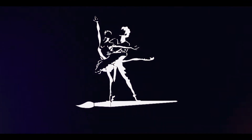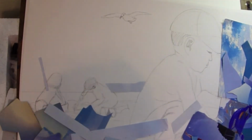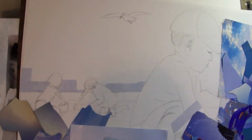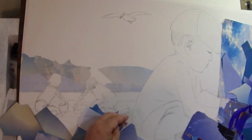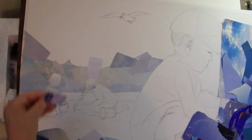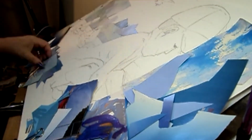This one's another beach scene with little children playing in the sand. What can I say? I kind of love the beach. California is a lovely place to live because we have the opportunity to drive to the beach if we want to. But since I haven't been there in a long time, I draw the beach. And that works for me, what can I say?